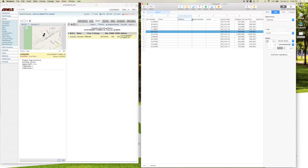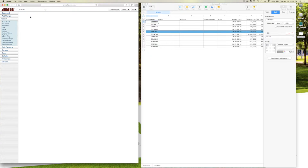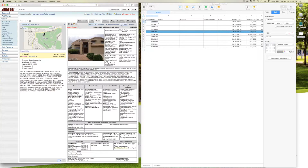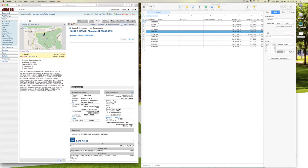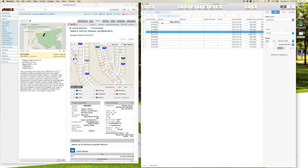So I'm just going to show you what that looks like. Basically, we're going to pull up our number here. So we got an MLS number. Now, we'll all have different tax information, but usually inside the MLS, you'll have a tax info button. You'll click that. The reason why I like to do this is this shows who definitely owns the property. So this one looks like Mary is going to be the client.